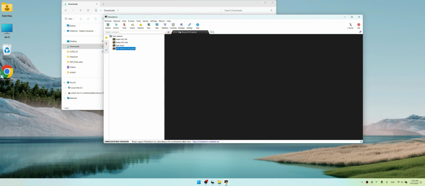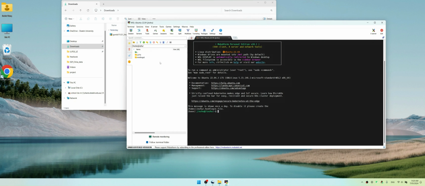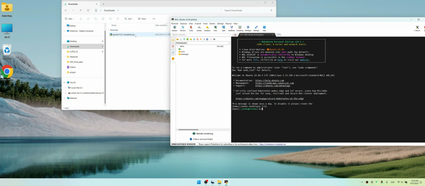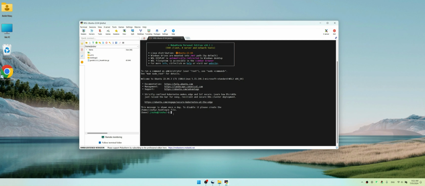And then, within a minute, we can see the File Explorer on the left panel. And here we can just drag this file into the left panel. We can see a progress bar here. Now the file has successfully transferred from our computer to the Linux system. Now we need to unzip this file into this directory.